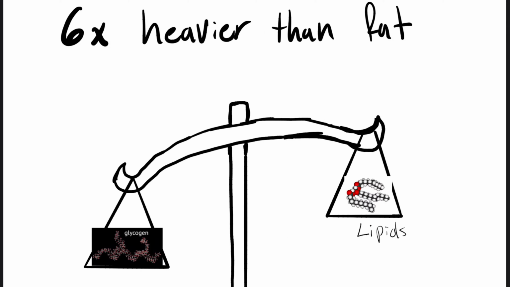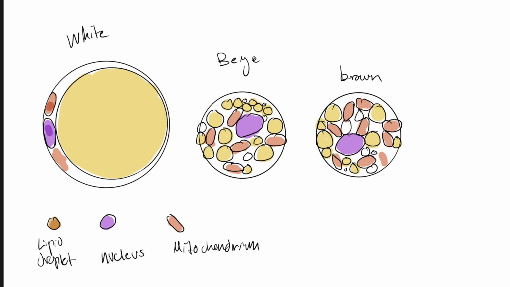Fats are much more useful in long-term energy storage because the oxidation of 1 gram of fat gives off around twice the energy than the oxidation of glycogen. Glycogen also binds to lots of water molecules, so the amount of glycogen needed to produce the same amount of energy compared to fat is extremely high, making it a poor source for large amounts of energy. In fact, our body weight would be on average 60 pounds heavier if we had to carry all our energy as glycogen due to its high mass.